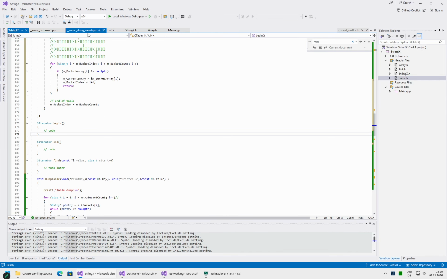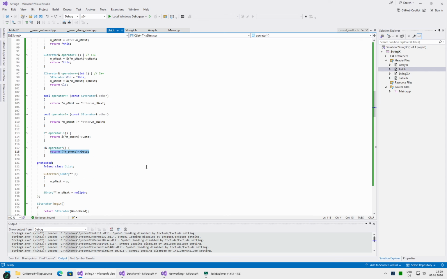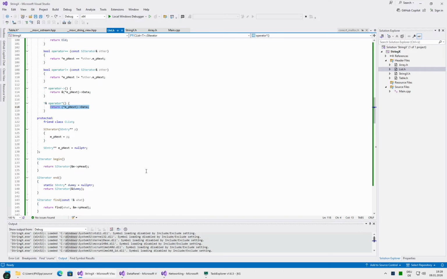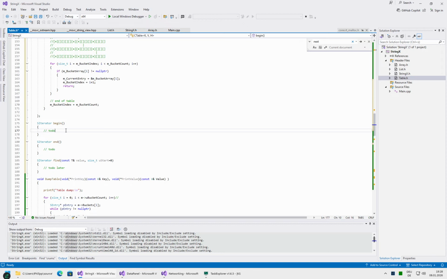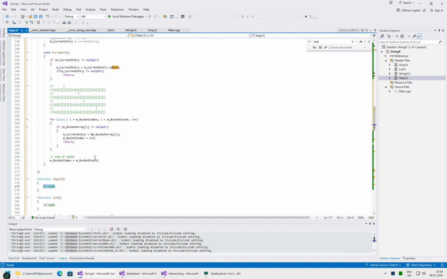So what exactly is begin supposed to do again? Well, begin should initialize the whole thing such that when we then try to use it, basically begin needs to set the array to the array pointer, the index to the next index of a valid entry, the current entry to the first entry that there is, and I think did I mention the array count? Well, all the 4 variables need to be set basically. So it needs to invoke the constructor.